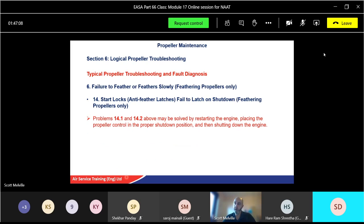It said there 14.1, 14.2 above may be solved by restarting the engine, placing propeller control in the proper shutdown position, and then shutting the engine down. So it might be an emergency shutdown. We've sorted the problem, start the engine back up, and can reset it if need be. Other ones, problems that should be referred to an authorised repair facility. So fix what you can in accordance with the instructions. If you've done everything by the book and it's still not fixed, send it back to manufacturer.